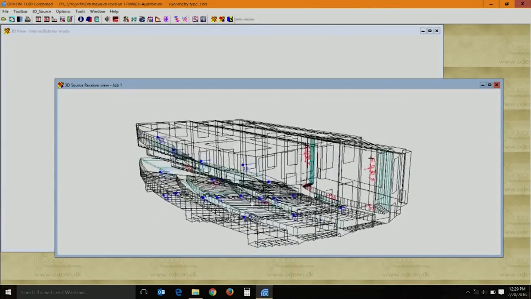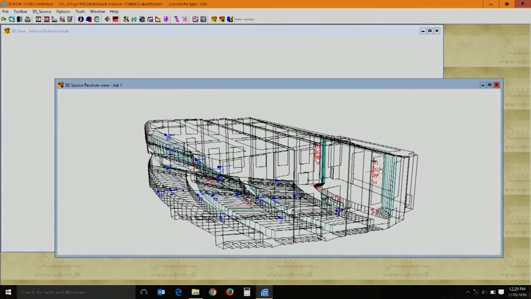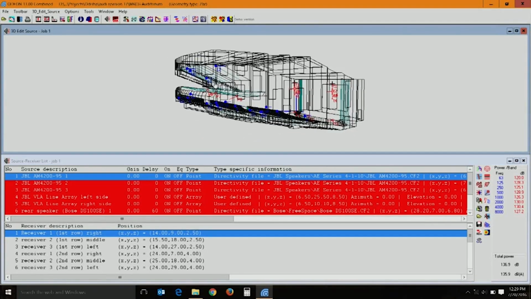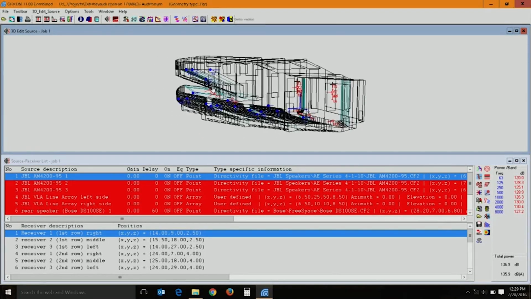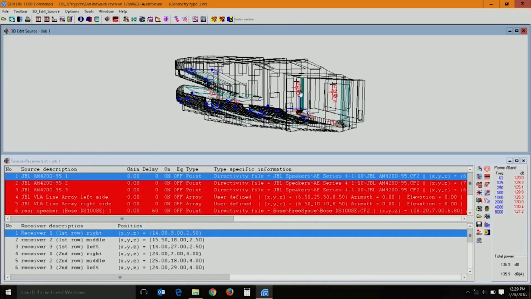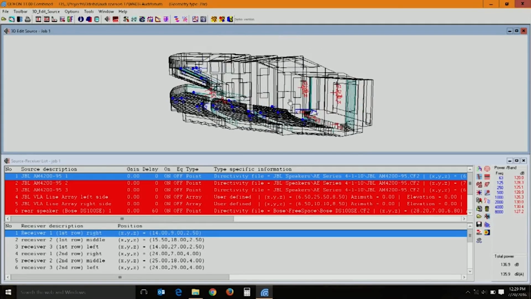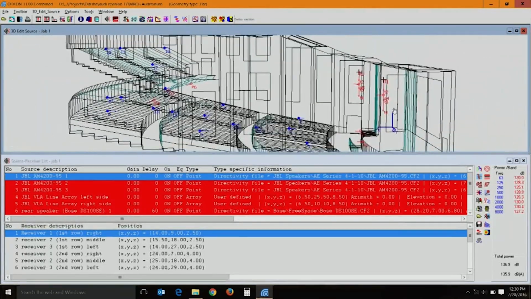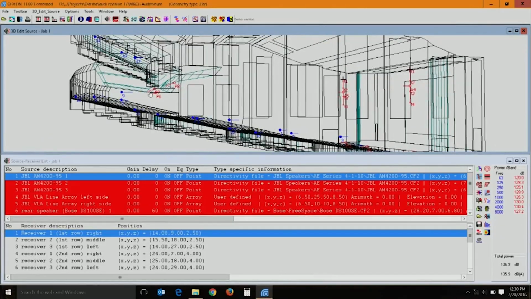So, we had put a lot of sources and receivers. What you see here, I can show you the list of sources that we had. We had a set of speakers, a line array system hanging on the left as well as the right side of the stage. So there are 2 line array speakers here, plus you have smaller speakers below the balcony. What you see in red color, see here you have a set of speakers. If you look at it closely, there are a set of speakers in the front end, plus you have certain speakers below the balcony space.